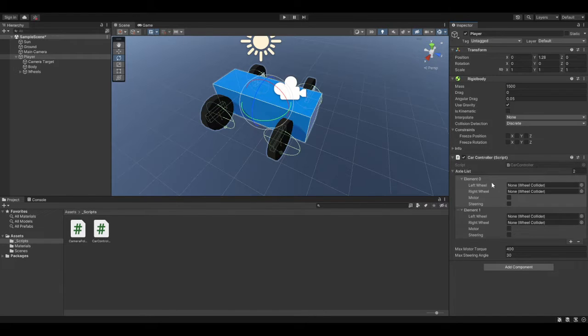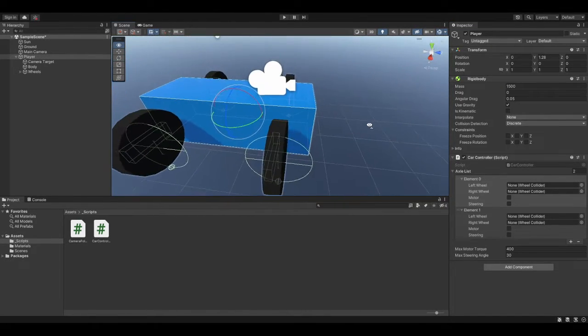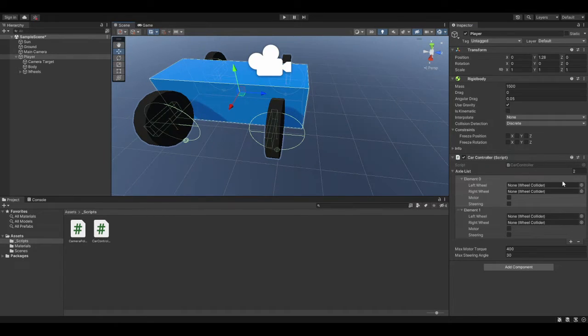So we have the first axle, which is the front, up here by the camera. And we're going to say the front left wheel and the front right wheel make the first axle. And I'm going to make this a motor one and a steering. And then we have the rear left and the rear right for the second axle. And we're just going to leave this blank for now. It's a front wheel drive vehicle. Then you're going to set the max motor torque to something like 400 and the max steering angle to 30.